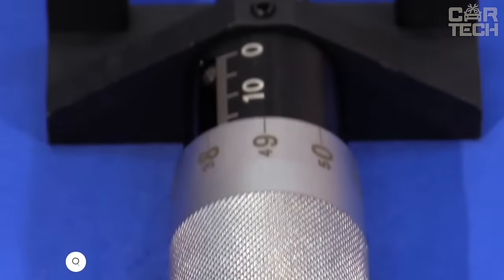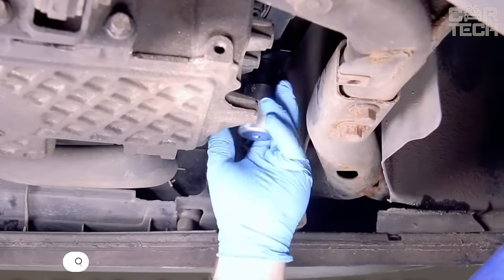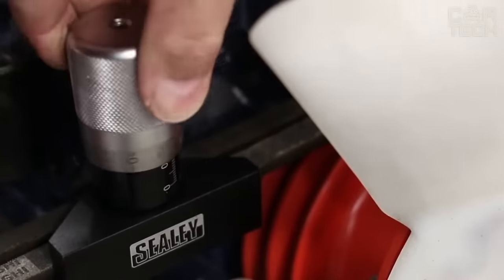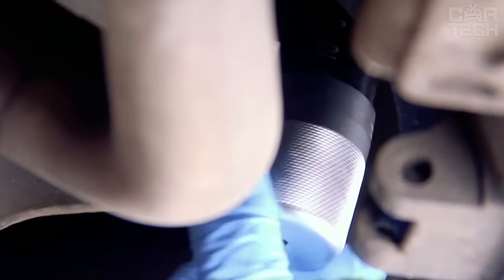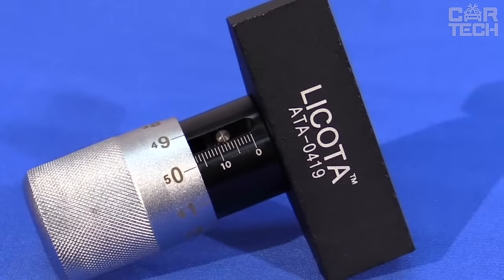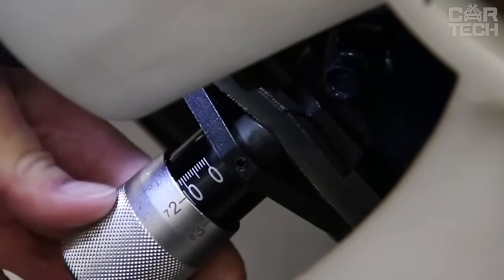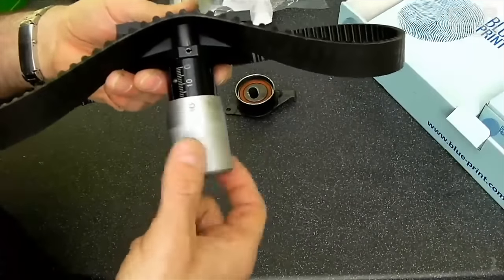Everything in a modern automobile is belt driven — the timing belt, the alternator belt, and the air conditioner belt. If the last two burst on the road, you will most likely be able to get to a store or service station on your own. But if an unexpected break touches the timing belt, the car will not only go nowhere on its own but will also require an engine overhaul. Therefore, the tension of the belt on each node is regulated, and to avoid unpleasant situations the tension must be correct. This device will show the exact Newton meters necessary for the operation of the units. The meter is made of steel with a notched handle for convenience.